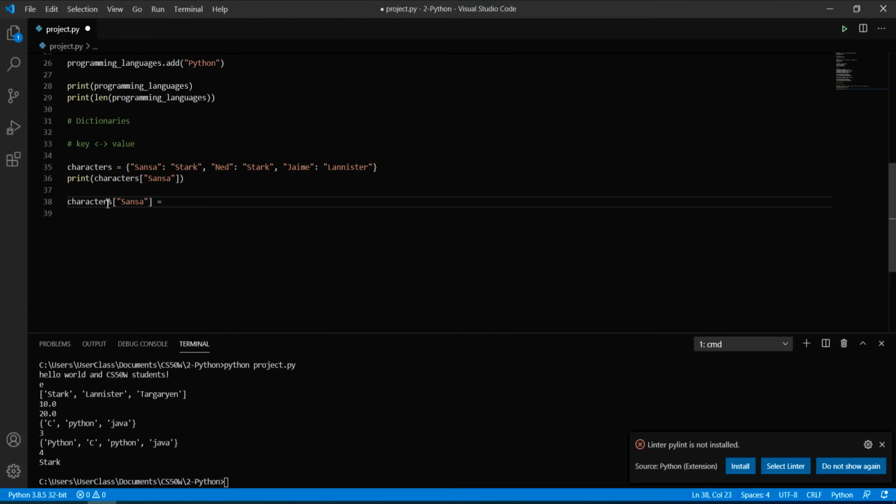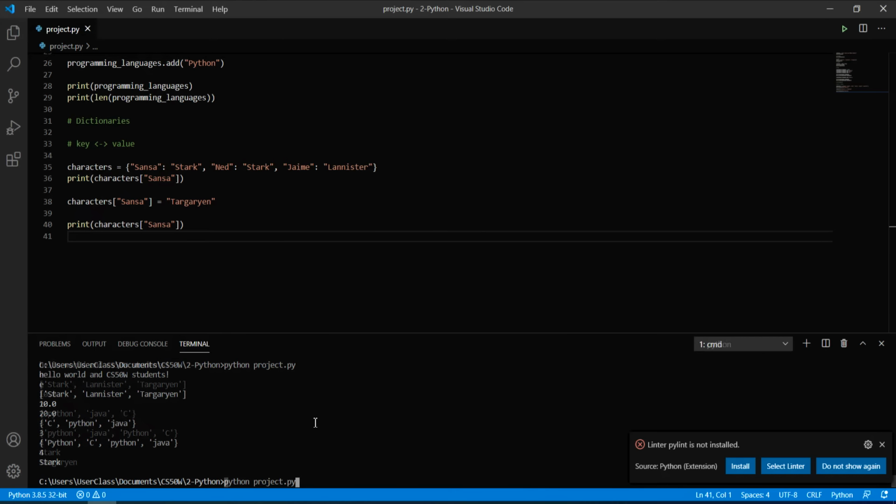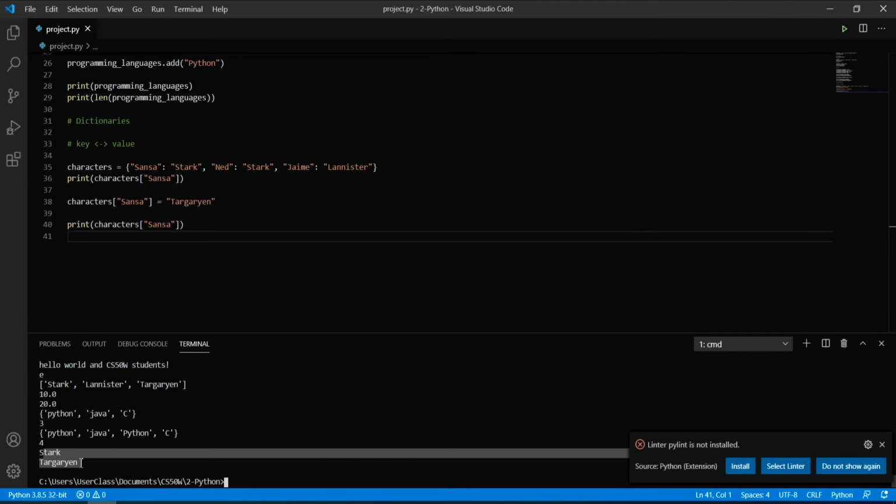Now, the character Sansa will be from House Targaryen. Let's print again. And now, when we updated the value of the key called Sansa, we can see here that she's now from House Targaryen. The value of that key is updated.